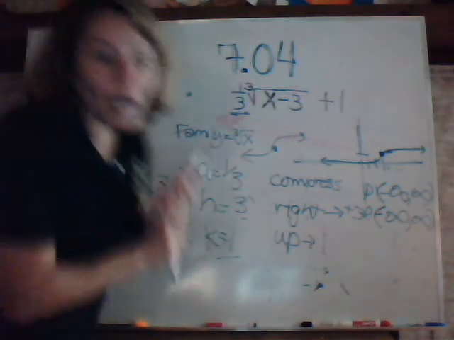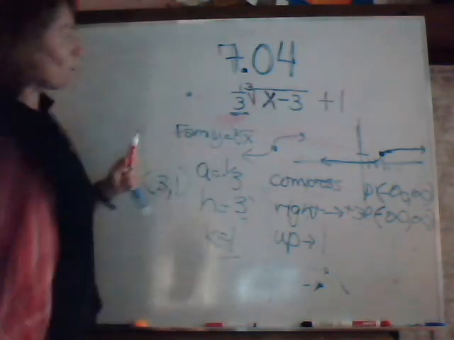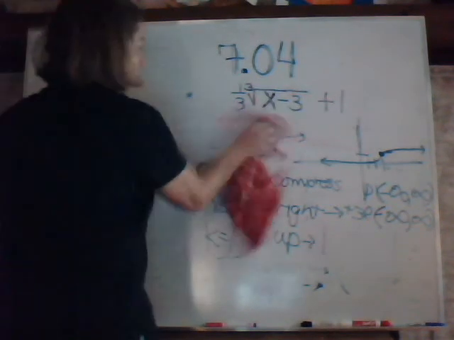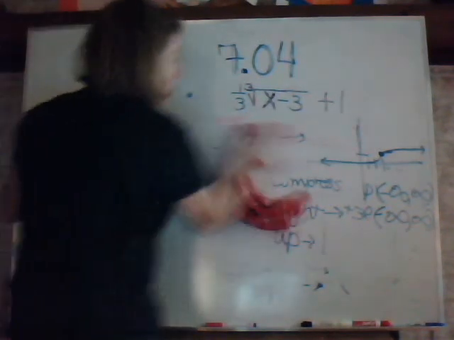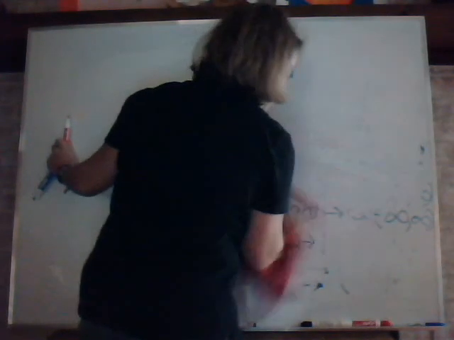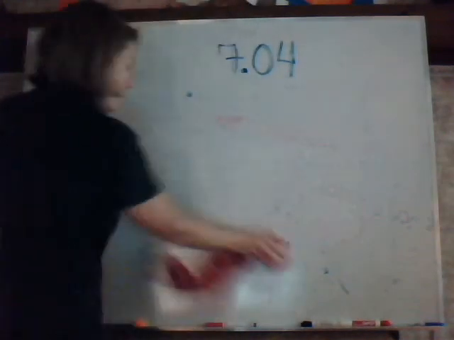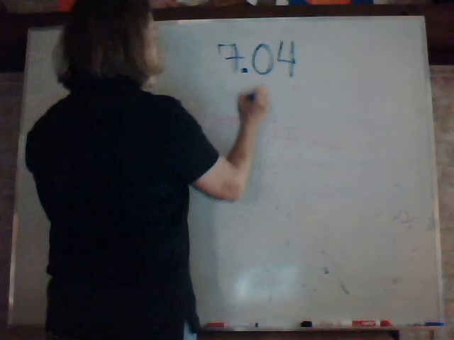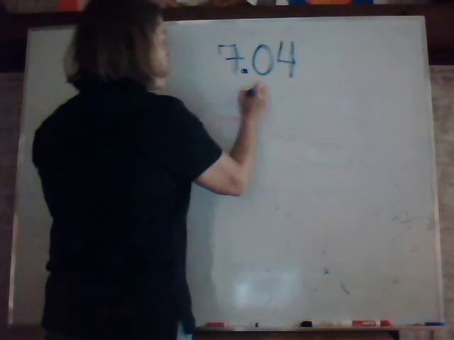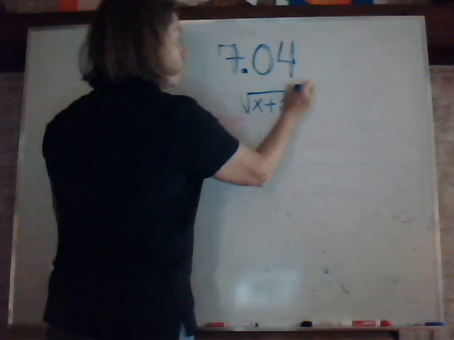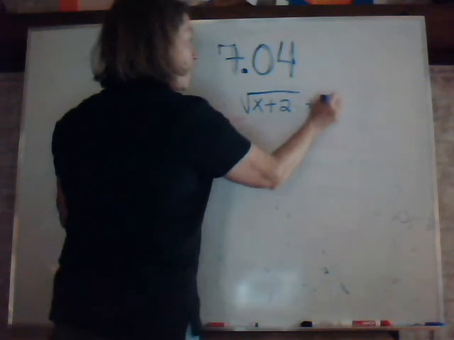So let's see. I still have another couple minutes. So let's talk about domain and range of just the square root function. It's a little more limited. On the last one, I didn't have an h, k, but this one I'm going to have both shifts so you guys can see what happens to my domain and the range when I have shifts. Let's look at the square root of x plus 2, plus 5.